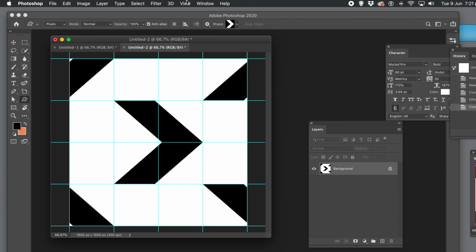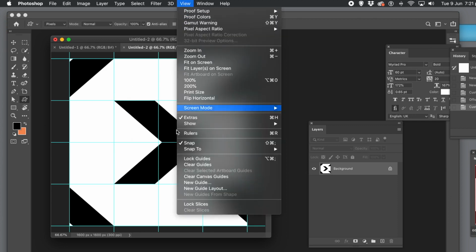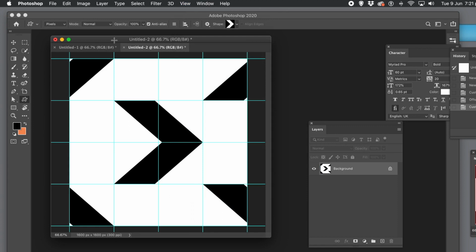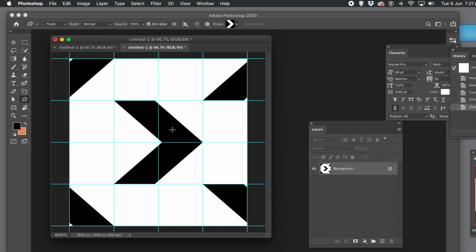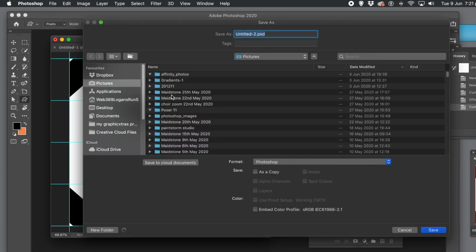Now, of course, I could fill, say, one of those cells instead of 4 and create a much more complex design. The key thing here is View and Snap. Make certain the snap is on, so they should snap to those guides. Once you've done that, File and Save As. Because what you want to save it to is a PSD document, a Photoshop document. Yeah, it says Photoshop. That's what you want. And I'm going to save it to desktop.